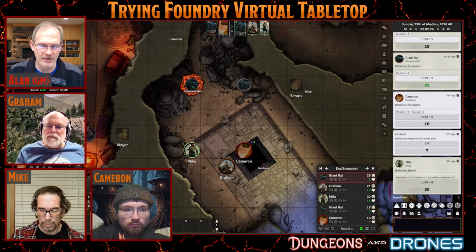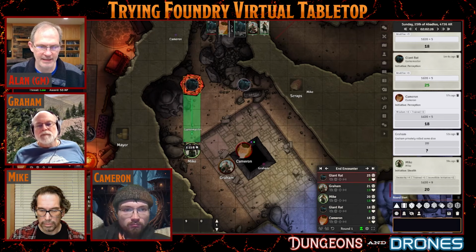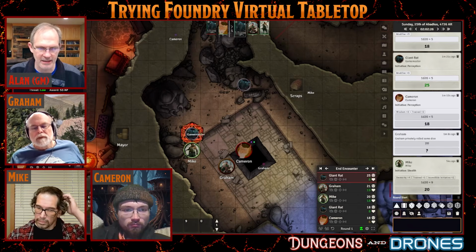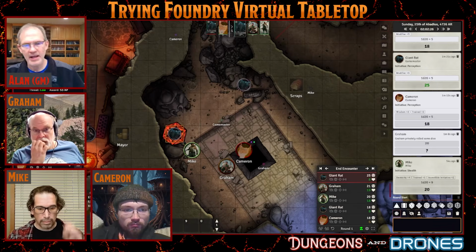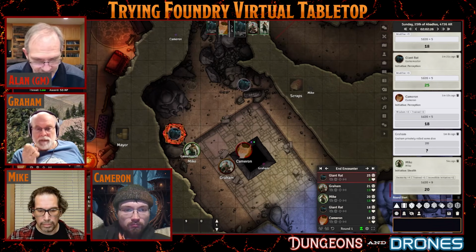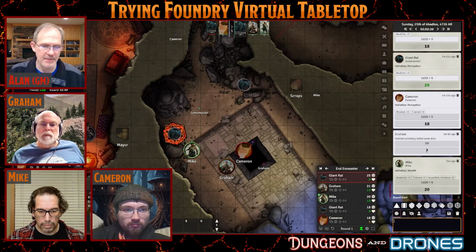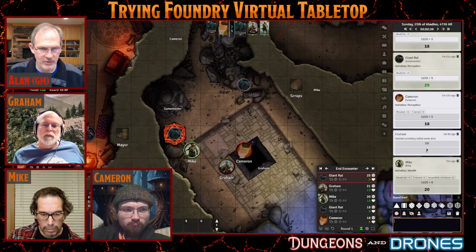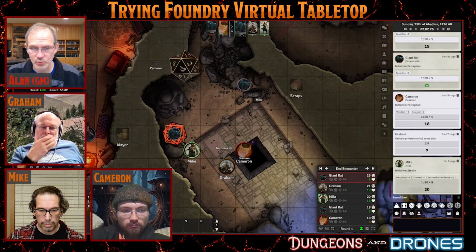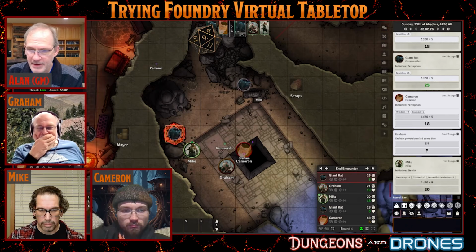All right, this rat here is going to charge out from within its, I think, can I go to here? Yeah, it's going to go to here. It's going to charge out here. I'm going to target your character, hitting T. And then what I can do is go ahead and give him an attack. He's going to try a strike on you. I'm going to roll it publicly right now.